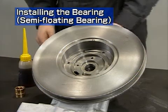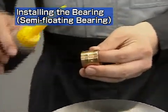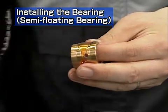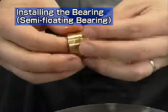Here we will explain the reassembly procedures. First, install the bearing. The reassembly procedures depend on the type of bearing, so check the bearing type. First, let's look at reassembly of a semi-floating bearing.